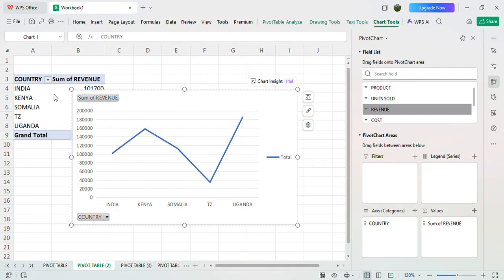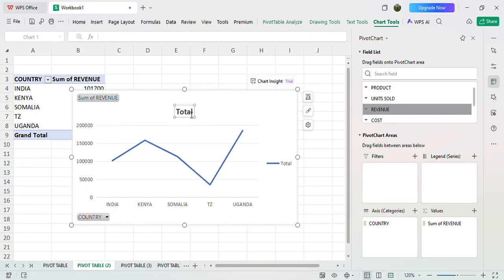Then chart title, above chart, revenue per country. So this one was revenue per country. Let me delete this, let me delete that and this. So that is the title.